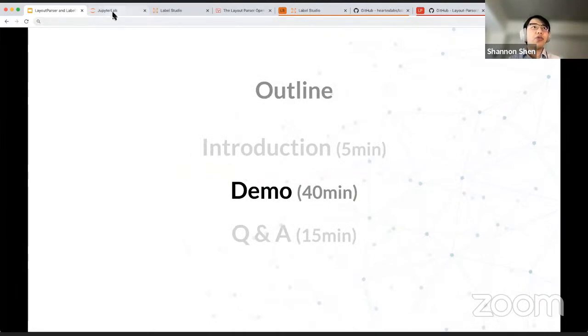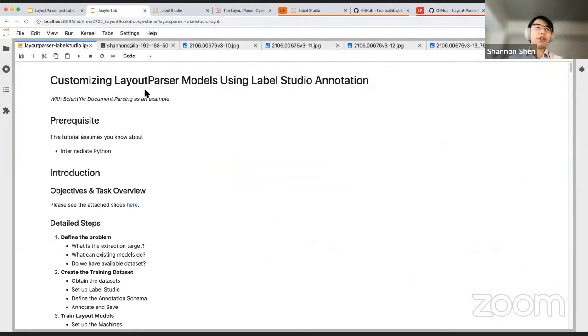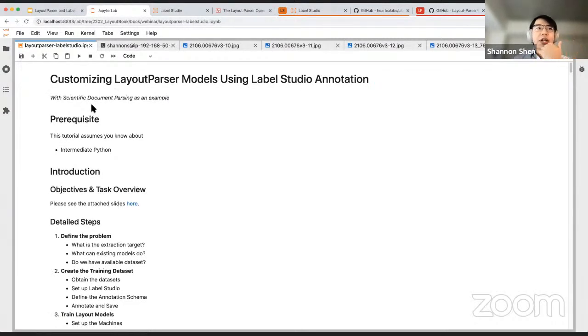So let me switch the tab for the demo here. Basically, I try to organize everything I'm going to demo in a Jupyter notebook. And the goal here is, just like I mentioned, customizing the parser models with the help of Label Studio and annotation, using scientific document parsing as a specific example here.